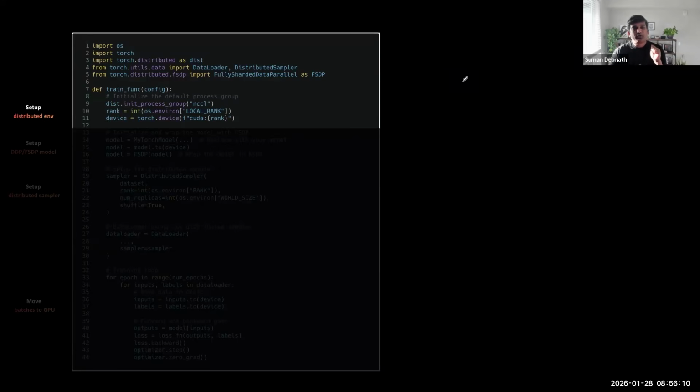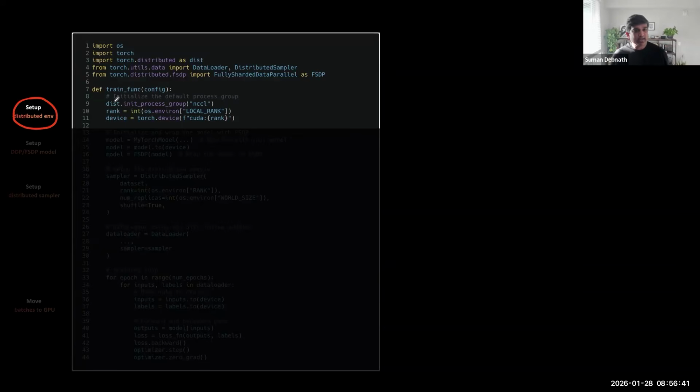The first thing you need to do with vanilla PyTorch is tell PyTorch, hey, look at this code and make sure it runs in a distributed fashion, or on a cluster of GPUs. That's what you do by setting up the distributed environment, and we will see that in the notebook later.